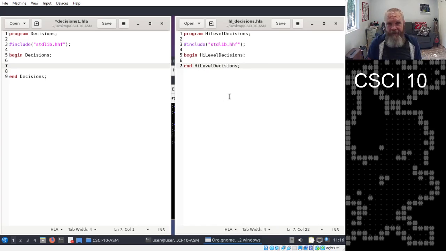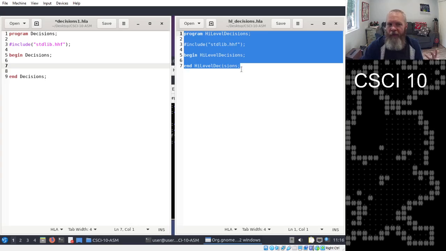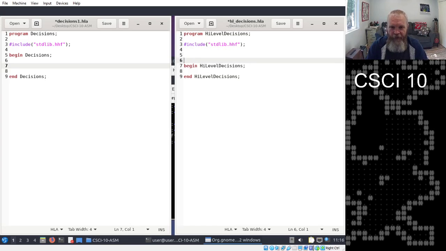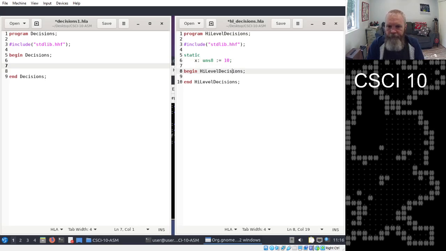Okay, so I'll start by doing a high level setup, and then we will translate that into its low level form, which is how I recommend you do this, by the way. Start with a functional high level decision style, and then make a copy of your code, and then attempt to translate it into low level. So let's give ourselves a variable here, maybe x. We'll just make this an uns8 for starters, and we'll give it a value. Let's make it 11.